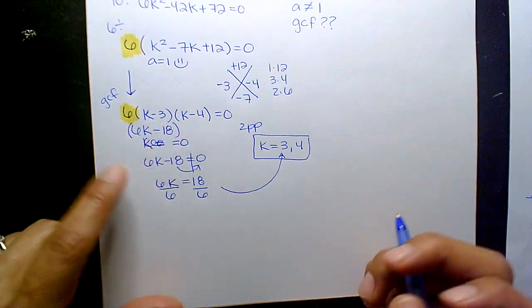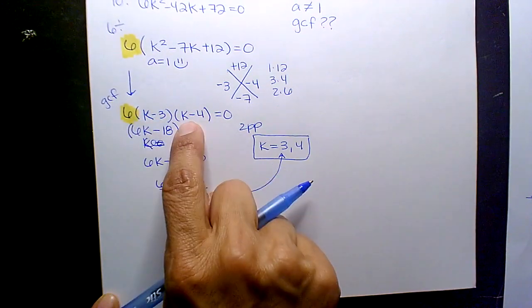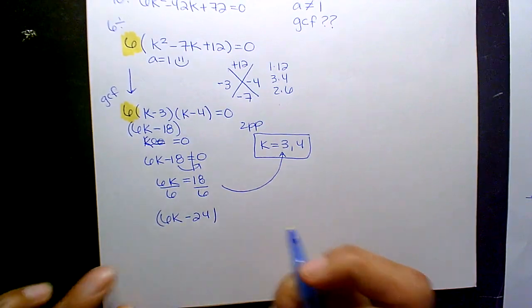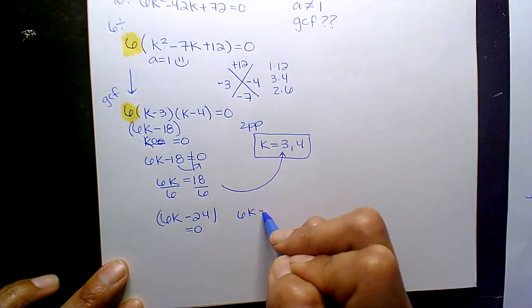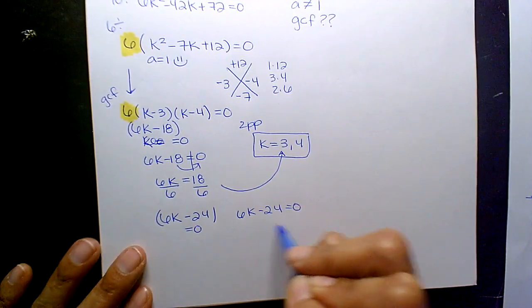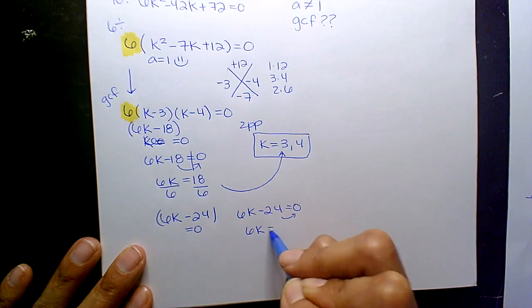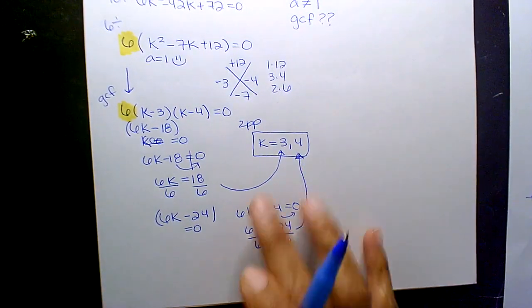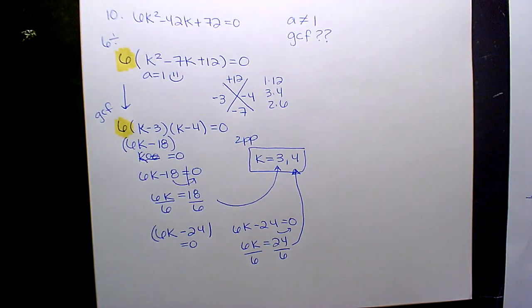And so if you guys wanted to check the other one, what happens if you decided to put the 6 into the k minus 4? So if you got 6k minus 24, and then we did the zero product property, because you evenly distributed the 6, what is 24 divided by 6? 4. And so if you guys have a GCF, you cannot leave it out when you're factoring, but when you're solving, the GCF does not need to be distributed into the binomials, because all you did was blow it up to a multiple. It's going to divide right back down to your binomial.